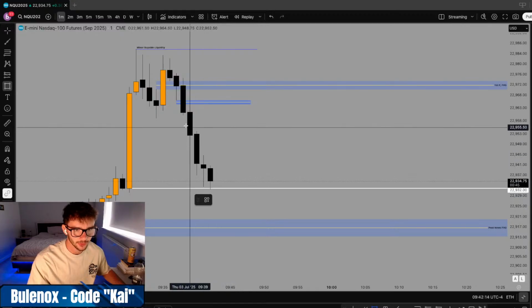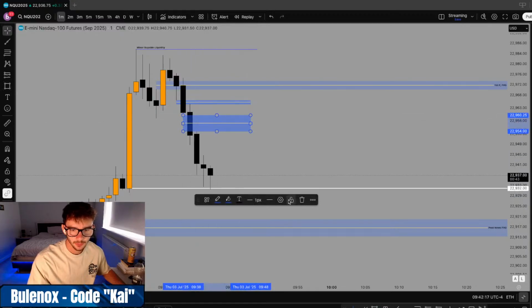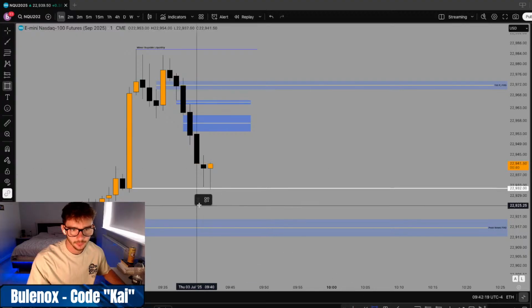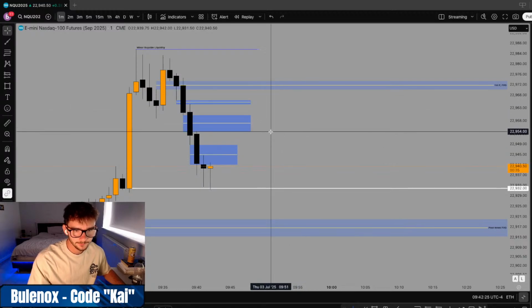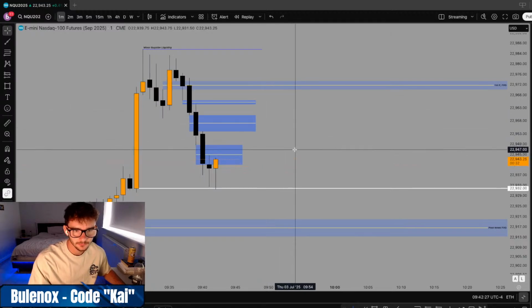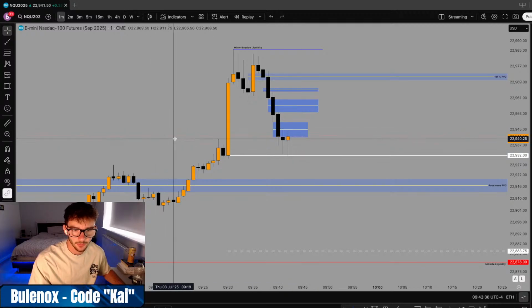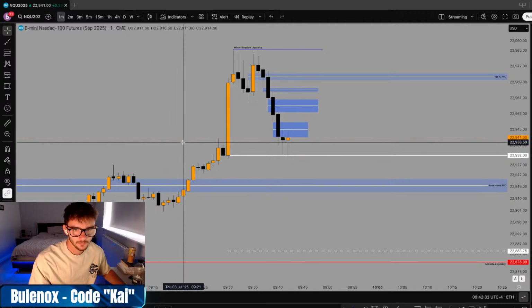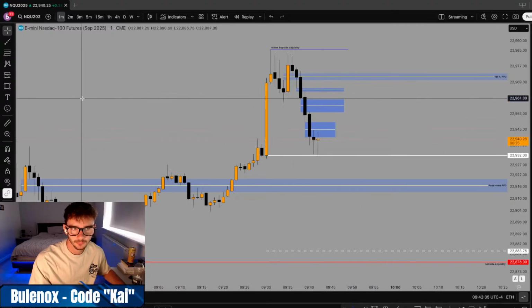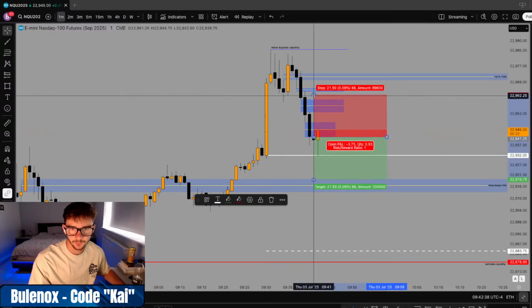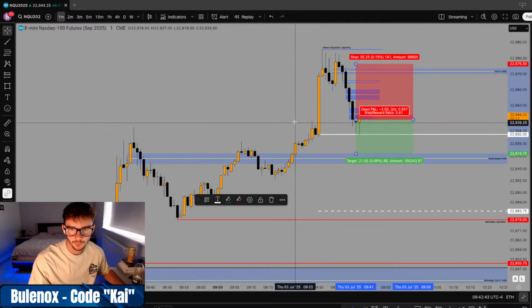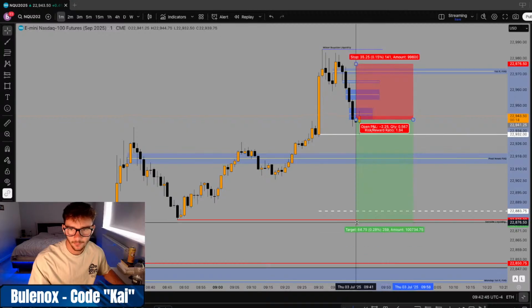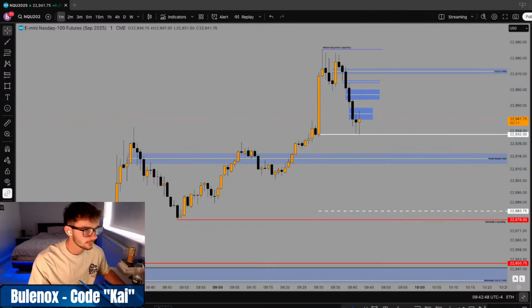So right now there's 3 fair value gaps. There's that one, and this one that's just been tapped into there. Any of those are a valid short in my opinion, but I don't like this one just because your stop loss would have to be pretty high. For me, my stop loss I'd want it to be at least there, which is a lot. And obviously the lower you put it, the worse your risk to reward becomes.